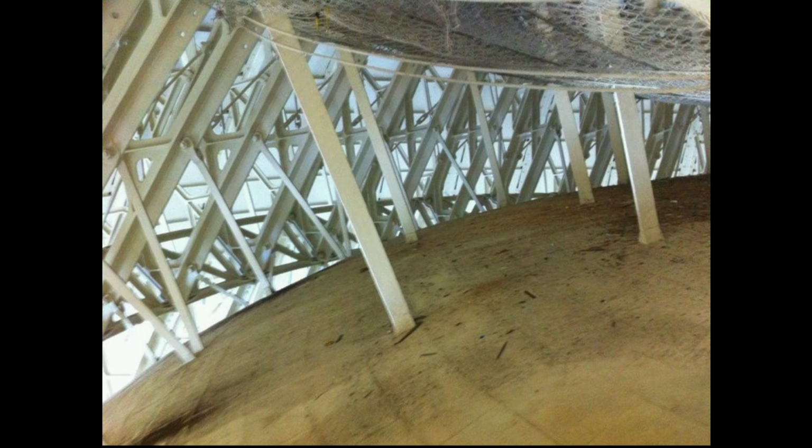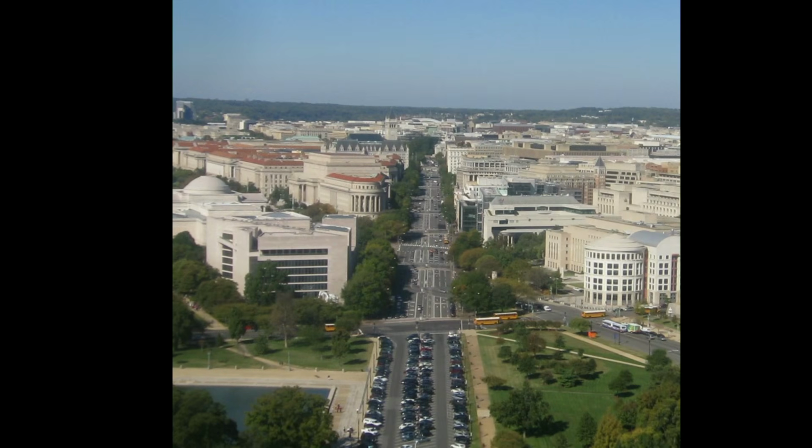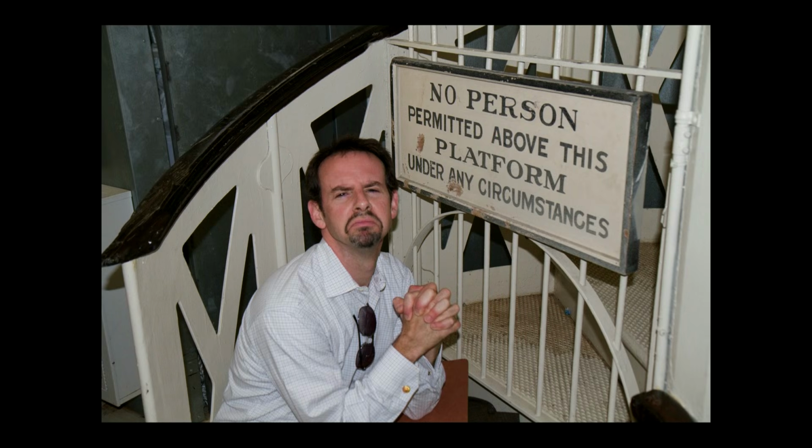Now, I wanted to get up there for a particular reason, because I've been for 20-some years working on a Then and Now book. I wanted to reproduce this May 1865 photo of the Grand Review. It was from the Capitol Dome. That's what the caption said. It clearly looks like it is. And as soon as I got up there, I realized I was way too high up. Like way too high up. So I did all of it not for nothing, but then I saw a door lower down on the dome and came across this sign, and all the begging and pleading that I could do was not going to help.